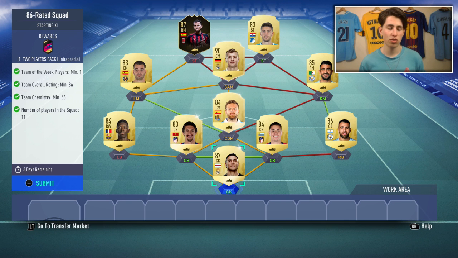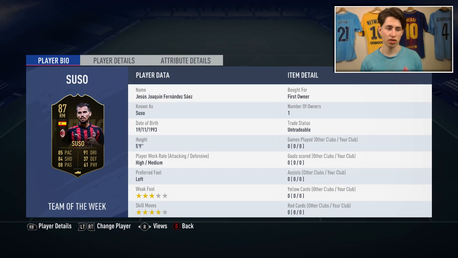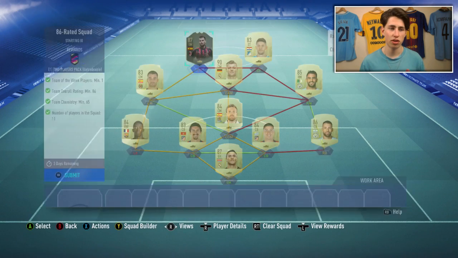I've then gone with Navas as one of my 87 rated cards. He is, I believe, the cheapest 87. And then I'm actually using as my inform an 87 rated Suso. I'm using him because he's from Futswap. If you guys haven't traded in your Futswap players yet, go and get Suso. He's an 87 rated inform, and you can get him obviously for free by doing that, and that will save yourself a lot of coins.